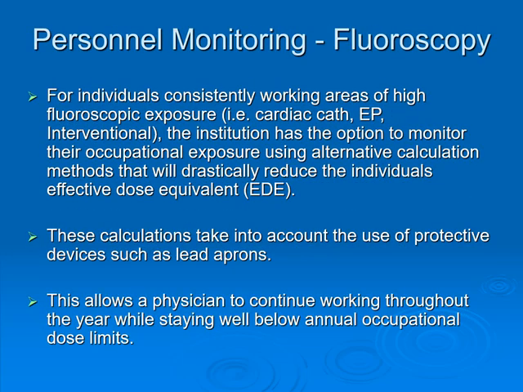For individuals consistently working in areas of high fluoroscopic exposure, such as cardiac cath lab, EP, and interventional, the institution has the option to monitor their occupational exposure using alternative calculation methods that will drastically reduce the individual's effective dose equivalent, or EDE. These calculations take into account the use of protective devices such as lead aprons. This allows a physician to continue working throughout the year while staying well below the annual occupational dose limits.